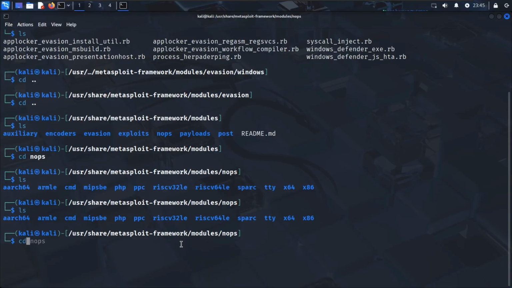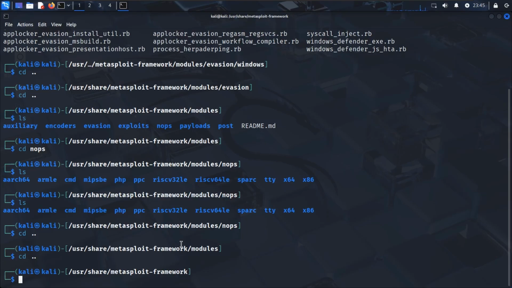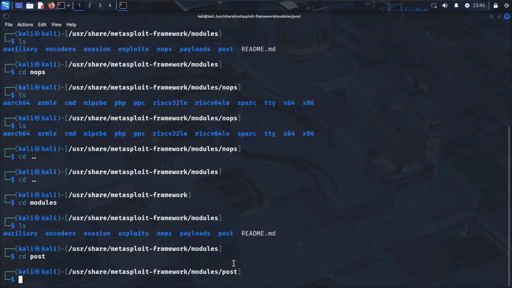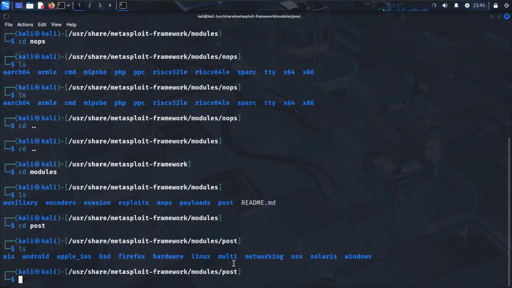If we head back to modules, ls, then let's look at post. So what are posts here used for?